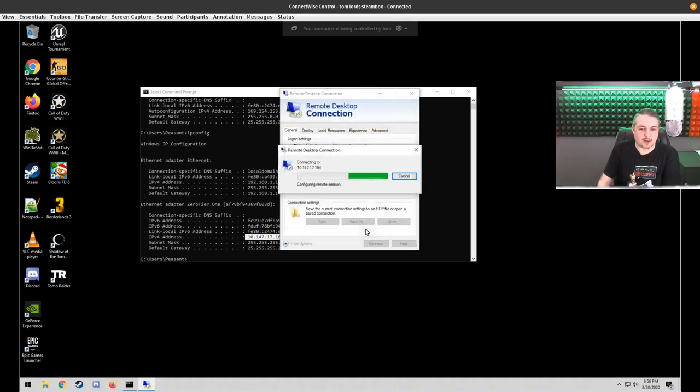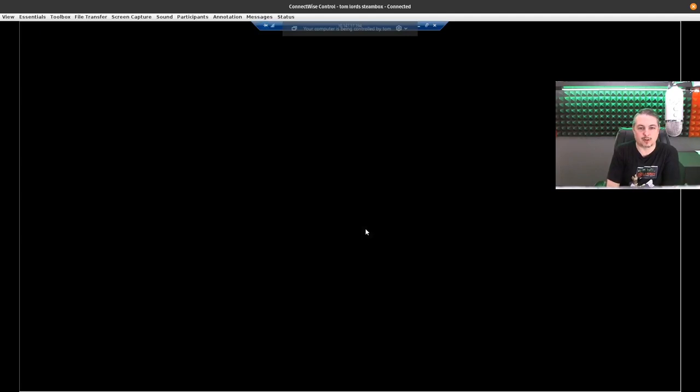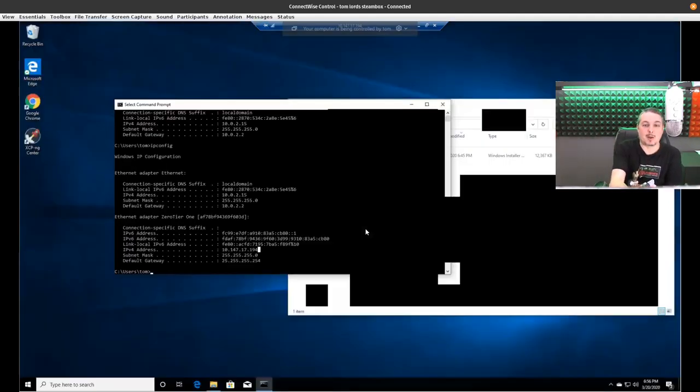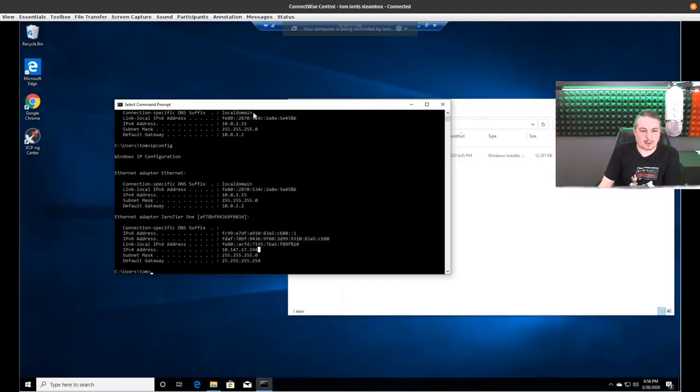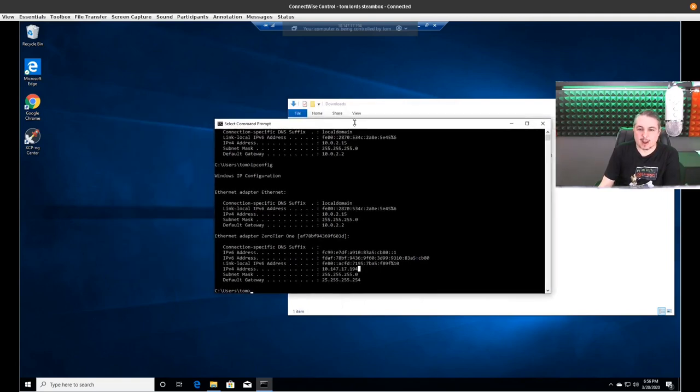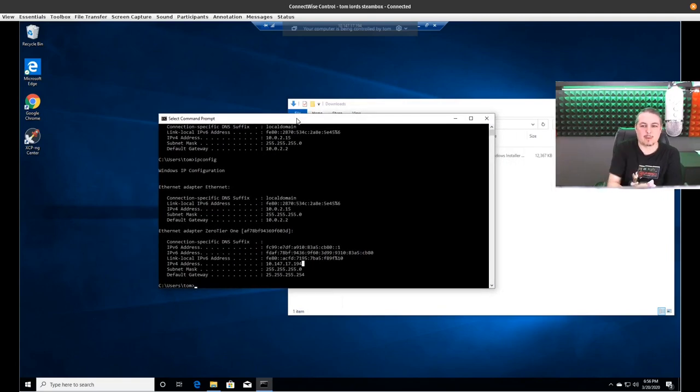Say yes. It's just saying there's no signed certificate, so we want to make sure it does there. So now I'm remoted into my computer there. As simple as that. I opened up no firewall rules. I now have remote desktop control over my computer at work. Well, the demo lab that we set up.